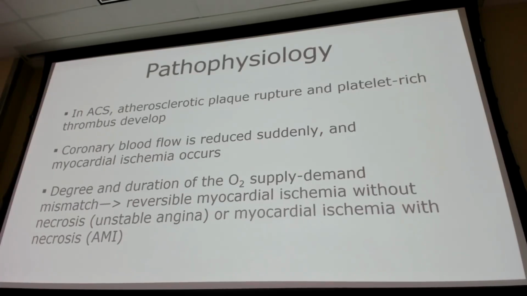So there's our pathophysiology. You have some sort of atherosclerotic plaque. It ruptures, it occludes one of the coronary arteries or blood flow, and it creates that chest pain. It creates ischemia to the heart, and then you get some sort of mismatch, and the ischemia can then lead to infarction, and that's where we want to intervene before it reaches that point.